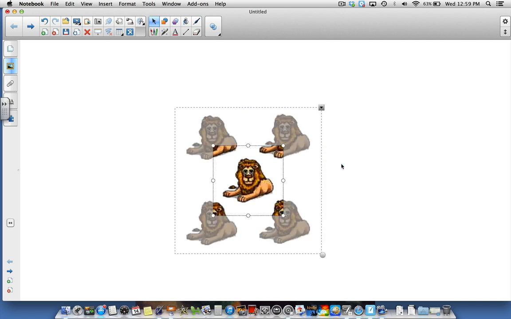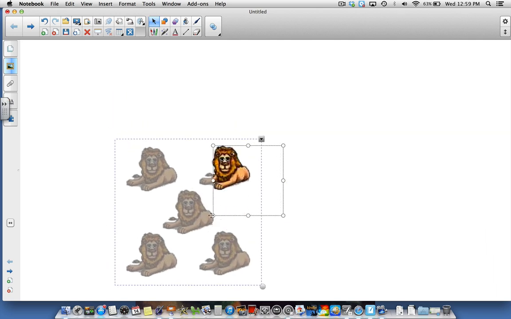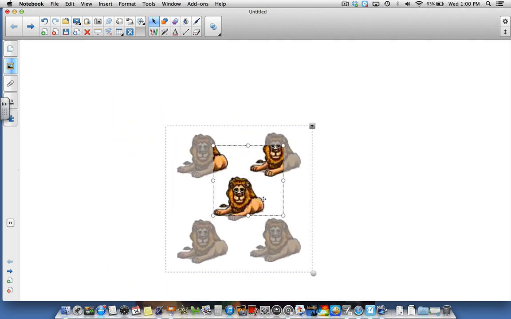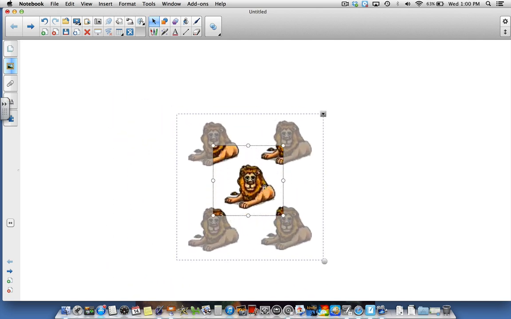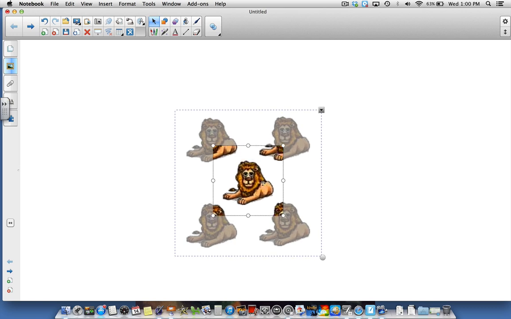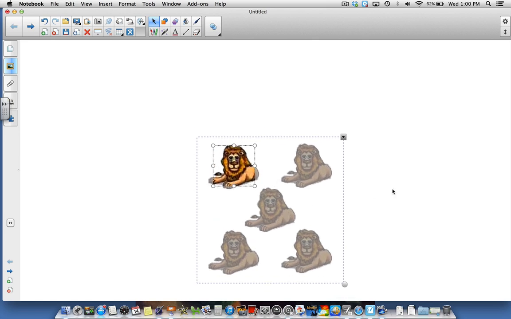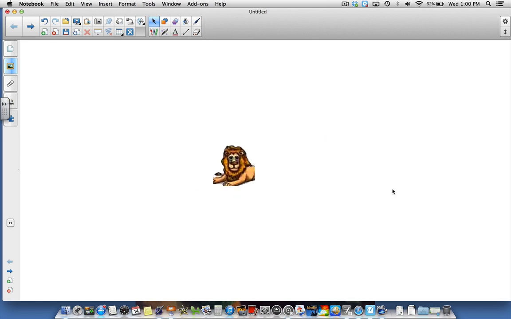If I hit mask, it's going to give me a mask on my page. I can choose the section of the image that I want to apply the mask to, and I can also change the size of the box to crop with. And then by clicking anywhere outside of my box, I can crop the original image.